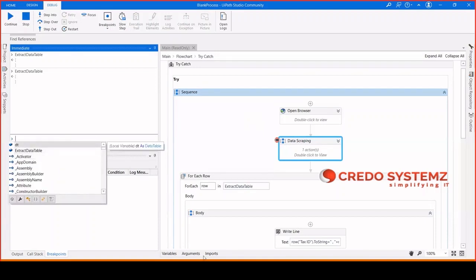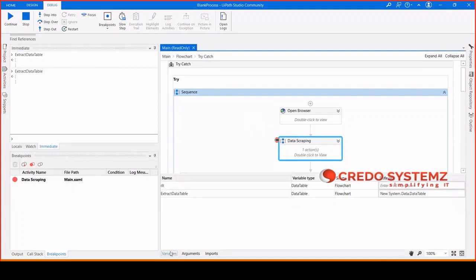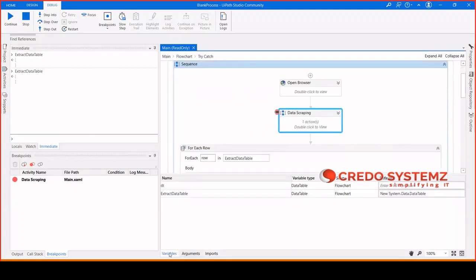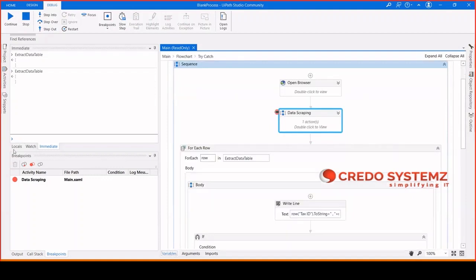What are the variables that we have? Only dt. If there are any variables, they will say it has not been allocated, or it is null, because execution has not come to that place. So all those things you will be able to see. Only when you cross this particular step will the variable be loaded. Once the variable is loaded, you can see its content. Here I don't want this, since I know what data scraping will load. So I'm just going to go ahead.